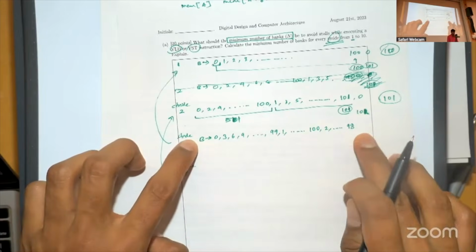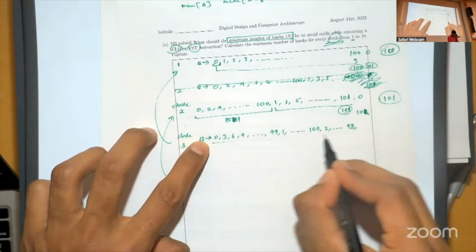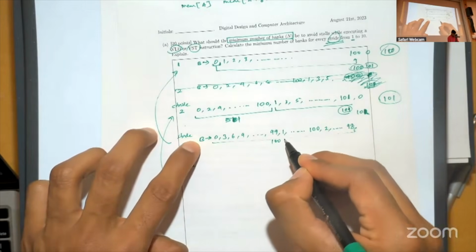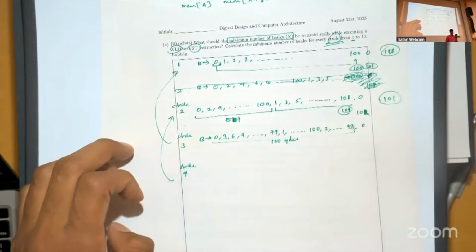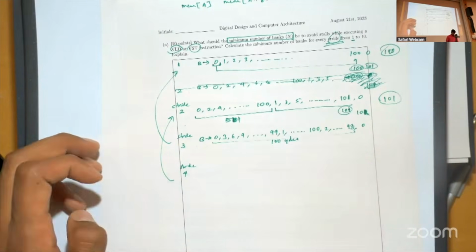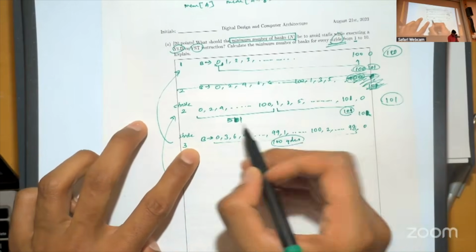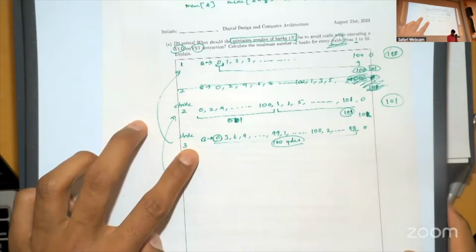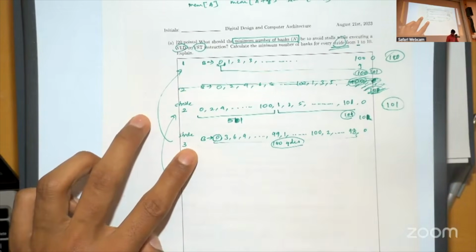This would have covered the entirety of the 100 banks, and this will take 100 cycles. At that point, you can issue an access to 0 again. And this again covers all the 100 banks. You hide the entire 100 cycle latency of accessing 0 by issuing accesses to other banks.